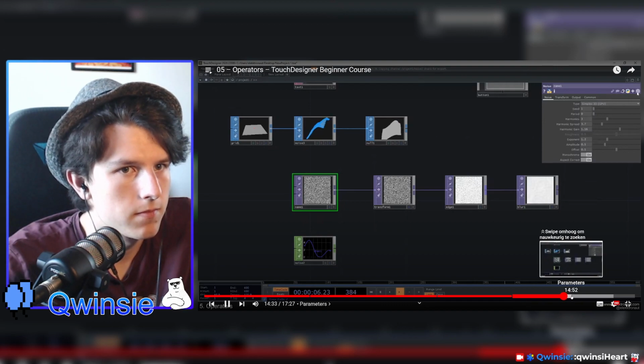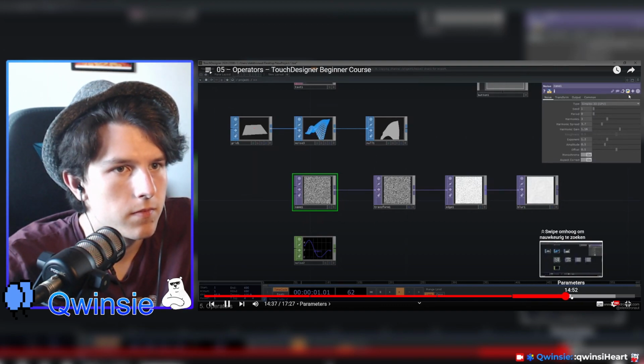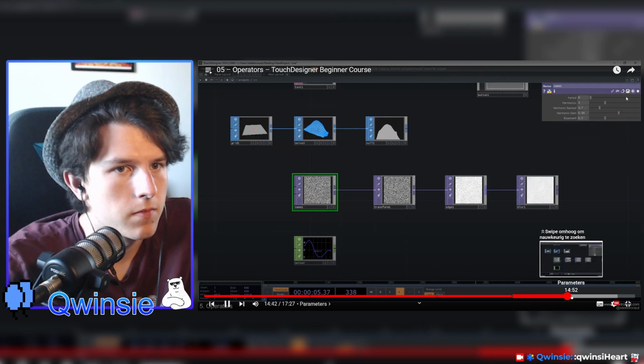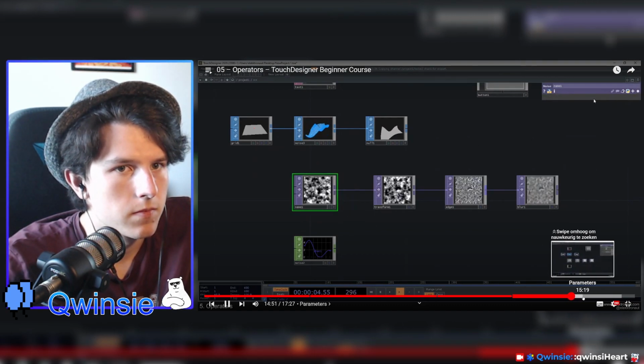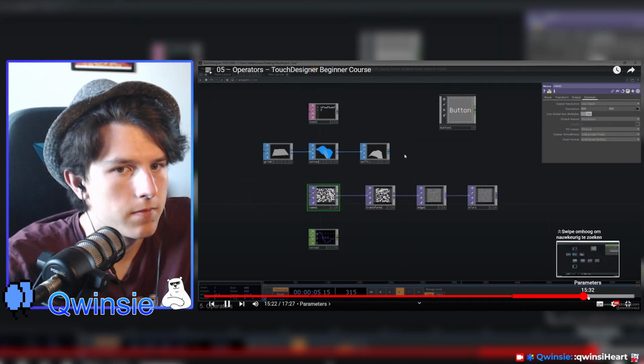Okay. And then we have all of these things. These are not very important actually for now. What's important is this maybe, because if you click on that, you now see only the parameters that aren't at the default state. Yeah, that's useful. If I just right click and say reset all parameters, and click on this, now it's empty because we didn't change anything. Like 800 by 600 for whatever reason.